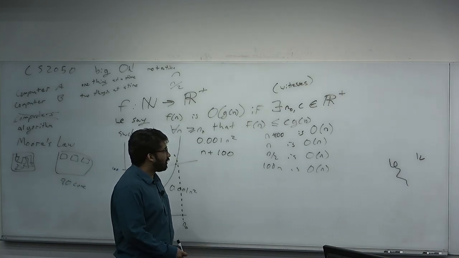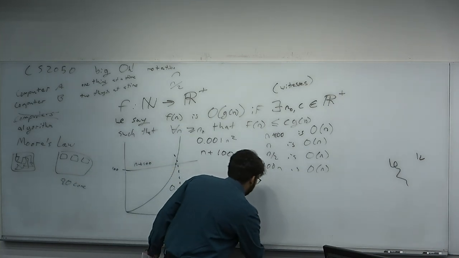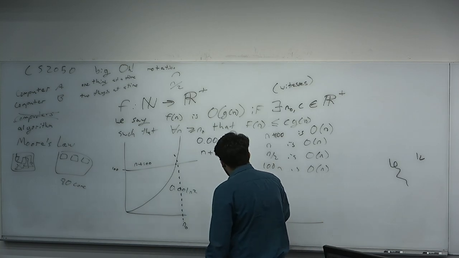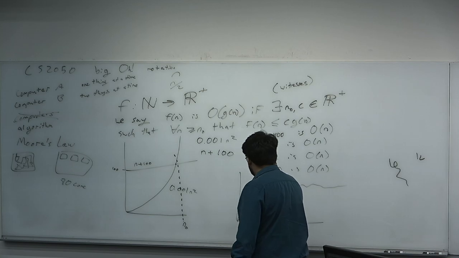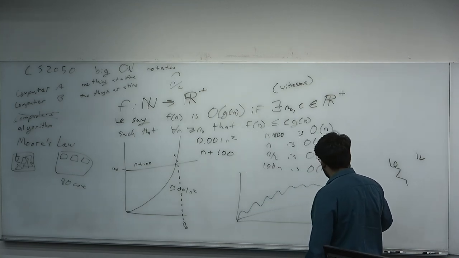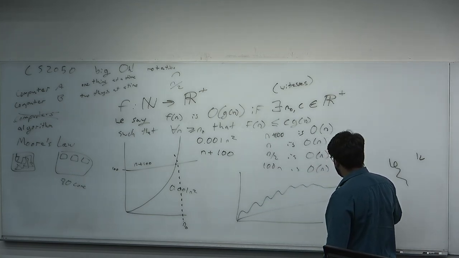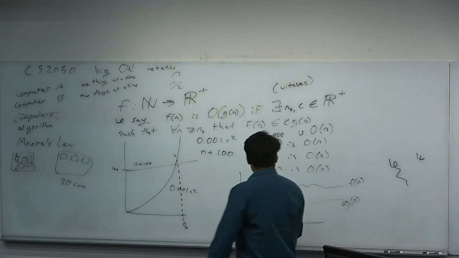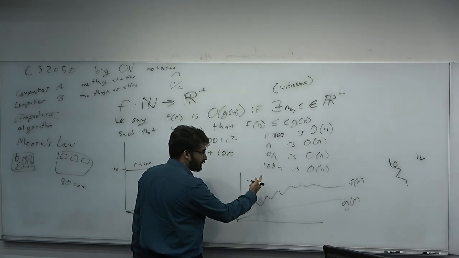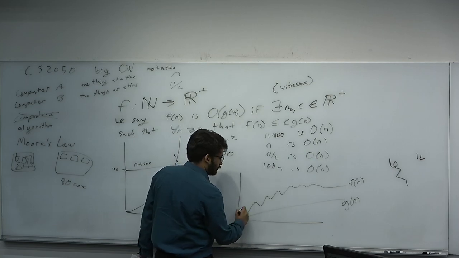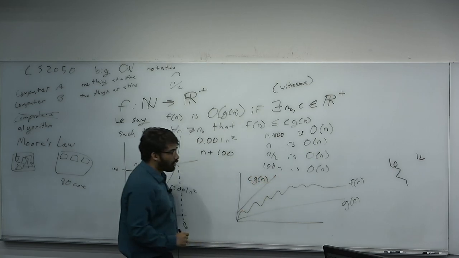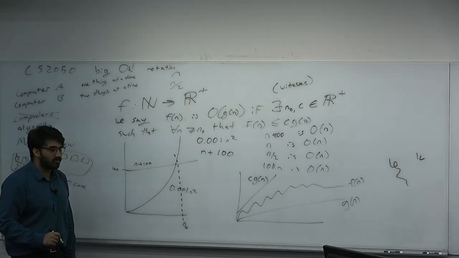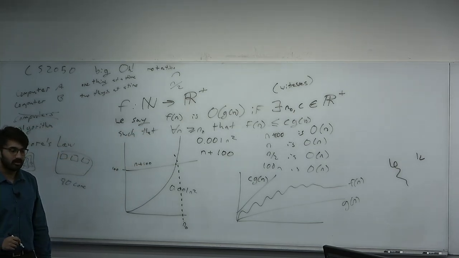So if you have, for example, perhaps some strange function f, something like this, and then you have some function g, so let's say this is f of n, this is g of n, then you can multiply that g of n by c, and if you can upper bound it like that, so we'll say that's c g of n, if you can upper bound it by c g of n, then f of n is big O of g of n, right?